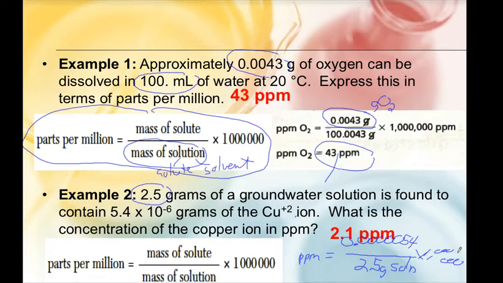Now there are a couple of other equations for concentration. I really don't see the one about percent by volume asked much. The percent by mass is one that we've already done. Percent by mass is the same formula, so I'm not really going to get into that. So that's it for this lesson.